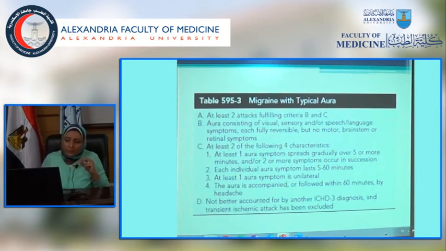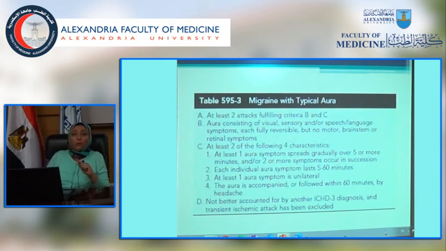What I need you to know is that the aura in children with migraine is usually either visual aura, like for example scotoma, or seeing lines in the air or something like this. Could be sensory, like numbness or tingling sensation. It could be dysarthria, responding with extreme difficulty. However, it is never motor, never to be considered as an aura. Any motor presentation that occurs preceding or during the attack of headache is not considered to be an aura. We have to think of other uncommon types, for example, basilar type of migraine or hemiplegic, for example, but the aura is never motor. This is number 1.